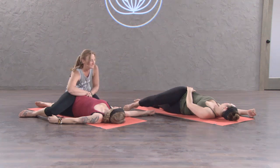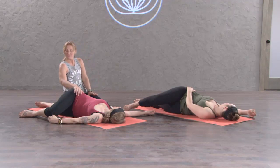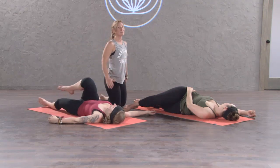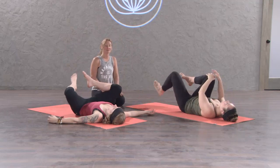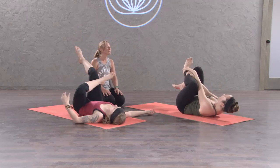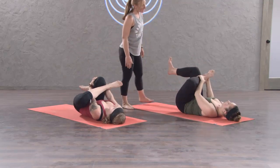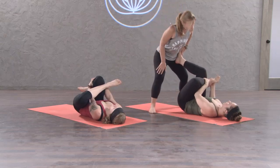Take an exhale, empty first. Then with the belly in, bring the right knee back to center. Give it a squeeze. Draw the left knee in to meet the right. Figure four, second side, left ankle over your right knee. Take hold behind the right leg. Spread the toes on your left foot.